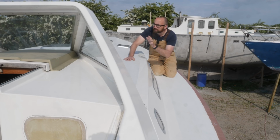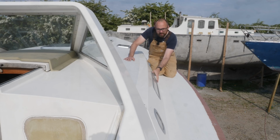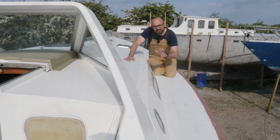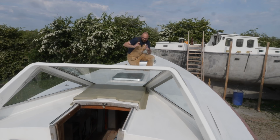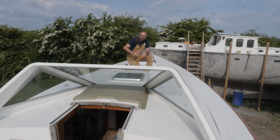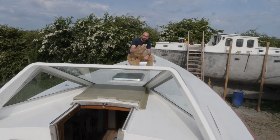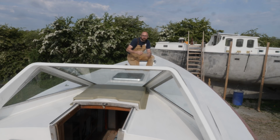The process I used for bedding the windows in the fiberglass dodger is the same process I used for the port lights in the cabin tub, and those have been leak proof for 2 years now. Of course it's different once the boat starts flexing, but we'll see what happens. Once I've stepped the mast, which is going to go right here, I will have to run a few lines aft into the cockpit, but I'm going to hold off on drilling the holes in the fiberglass dodger until I've figured out all of the running rigging.